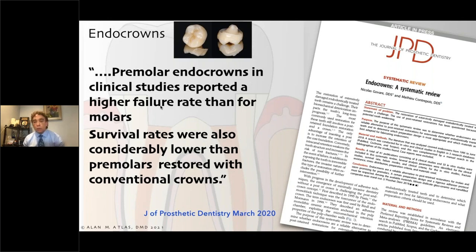What happens if the endo fails? Then it's microsurgery. But if the crown fails, I have to redo it, and the tooth's going to be worse off down the line. Is it supporting the tooth better? According to the literature, not for premolars. The question is, is there a better way? I'm going to show you there is.